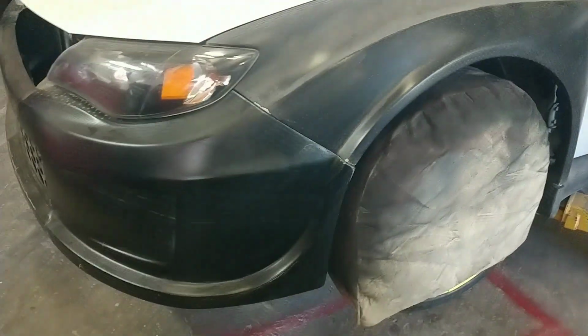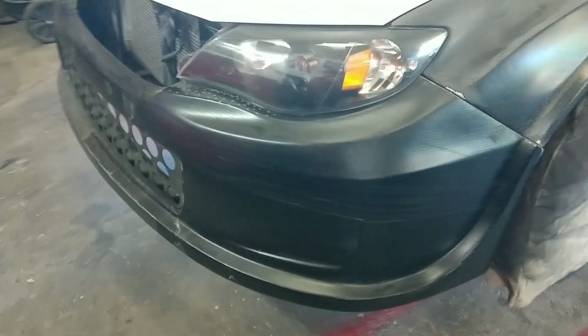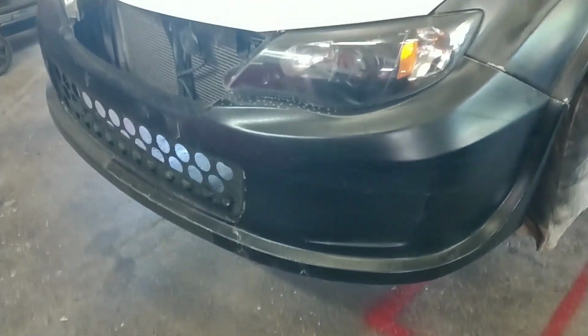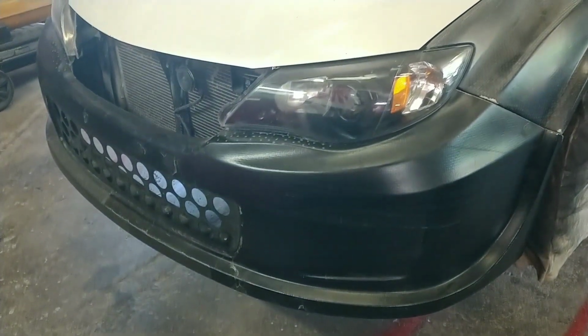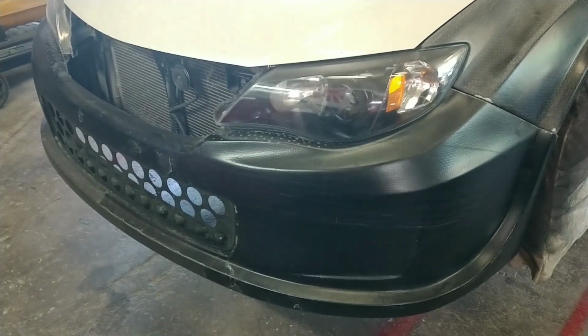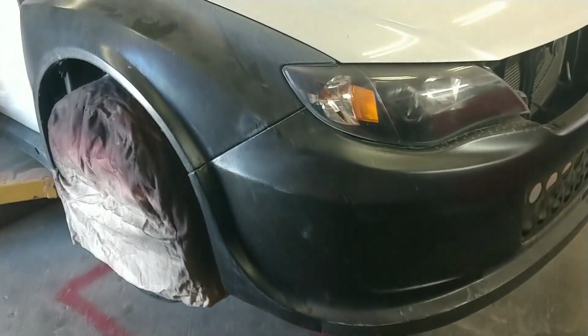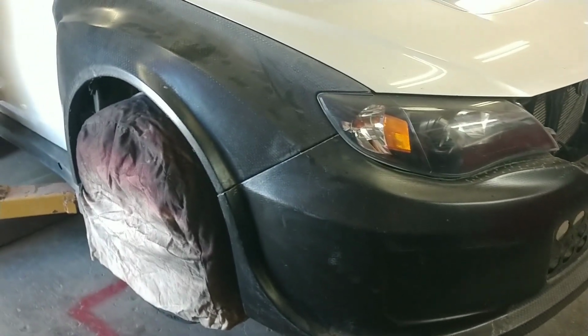And yeah, Vermont SportsCar says that this is a very difficult process, and they've explained to me how to do this. And so I'm going to go ahead and, basically we go first, and it's exactly the same way that I was going to do it. So I'm happy with that. There's just a little bit of extra steps that I'm going to go ahead and enable in the process so that the body work is perfect. For them, they don't want it perfect. It's just a race car. So they're just trying to get it painted.